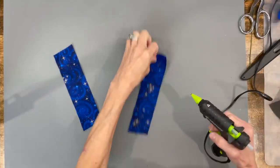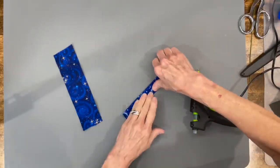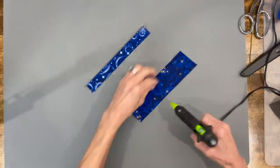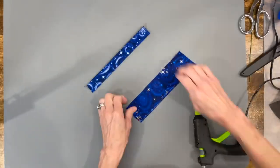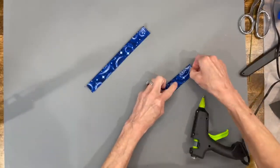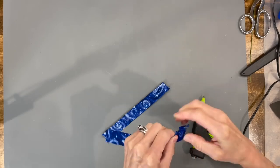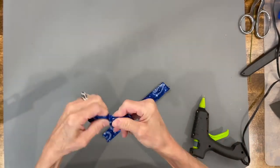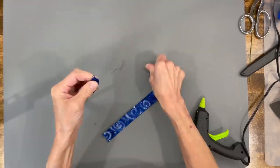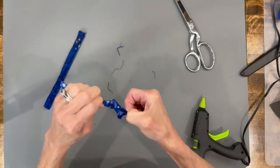Okay, next we're going to build the legs. We're going to take a 2-inch by 7.5-inch piece of fabric and glue down the long side, gluing facing sides together. Do that on both of them. Then I'm going to take a safety pin, run it into one end, and drag that through to the other end to turn it right side out. This method works really good for just about any fabric. And we're doing the same thing for the opposite side.